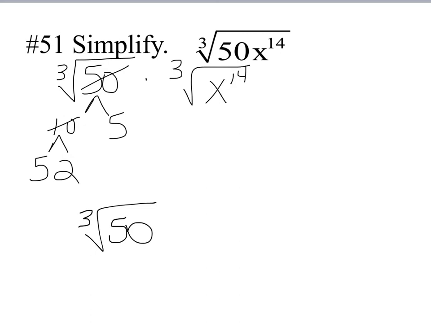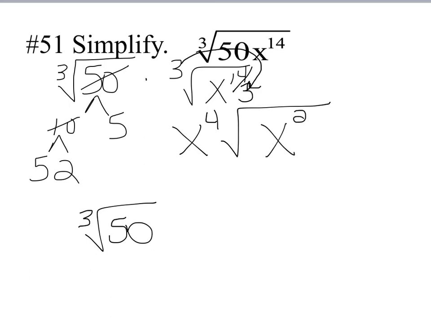Now here is the cube root of x to the 14th. Now remember, you can do this one of 2 ways. You can take the index back and make it my denominator. Okay, you know 14 divided by 3 is 4. So you're going to bring 4 x's out to the front, so x to the 4th. And then how many are you going to have left behind? Well, 3 times 4 is 12, so you would have 2 x's left behind, and they would go in under your radical. So you would have x to the 4th times the cube root of x squared.